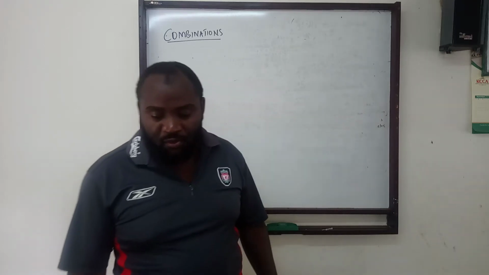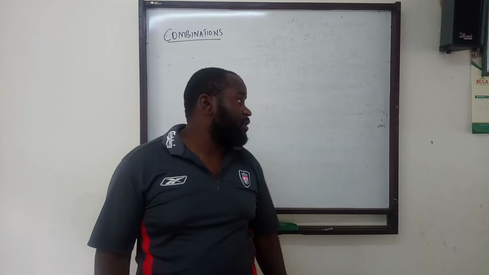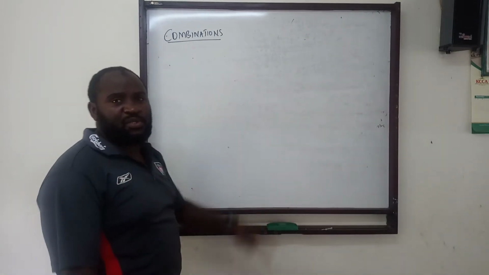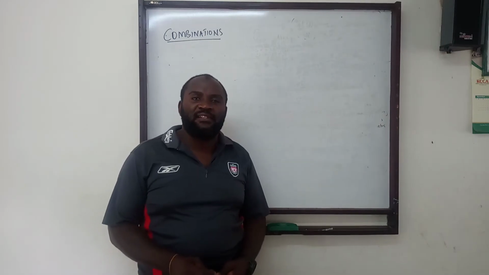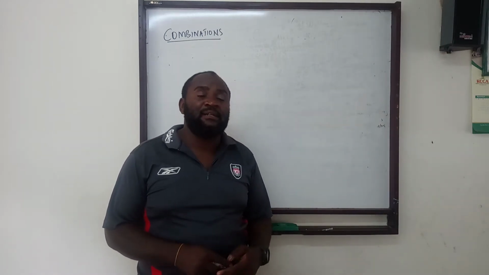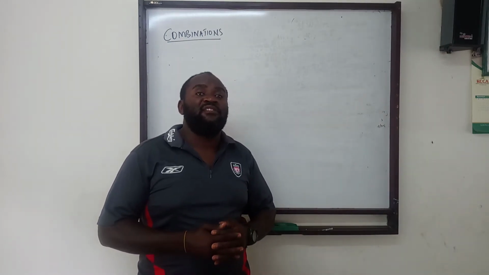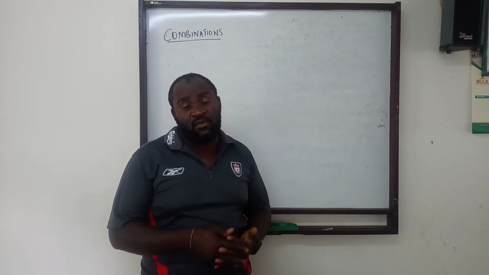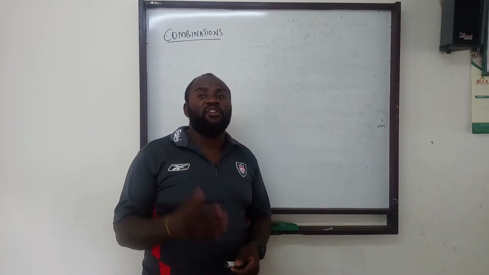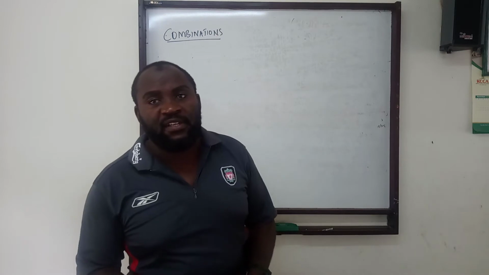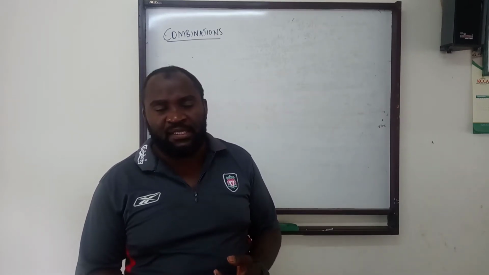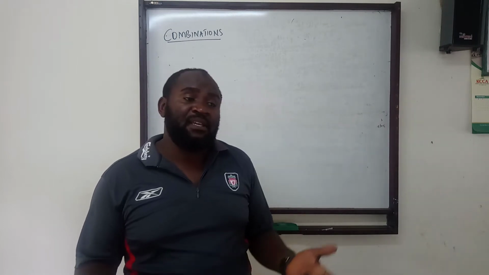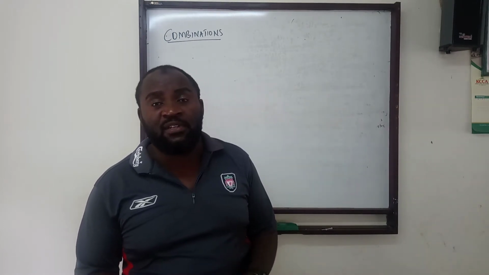I'm going to take you through mathematics, and today we are going to discuss what we call combinations. For example, those of you who have done some advanced level mathematics and attained some advanced level classes here in Uganda, all over the world, you can have a combination of subjects you're doing. For example, you can do biology, chemistry, and mathematics. That is maybe BCM, if you can shortcut the combination.